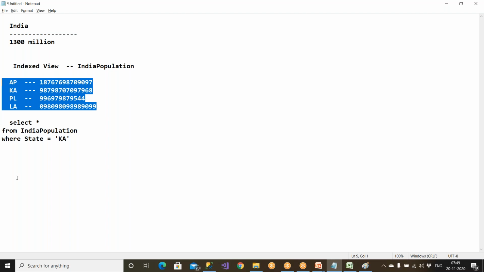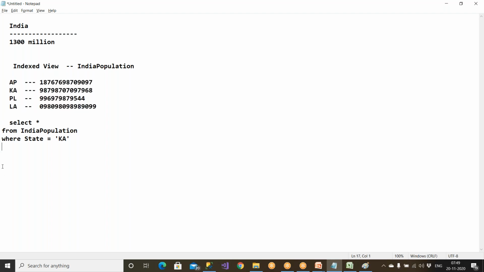So what is a view? A view does not store its data anywhere. Indexed views are going to store the data separately in the cache. What is the advantage? Tomorrow if you want some data, I need not perform aggregations. I have already aggregated the data and kept the results, and I can simply go and query that. Clear? Indexed views are more important where you have a large amount of data.